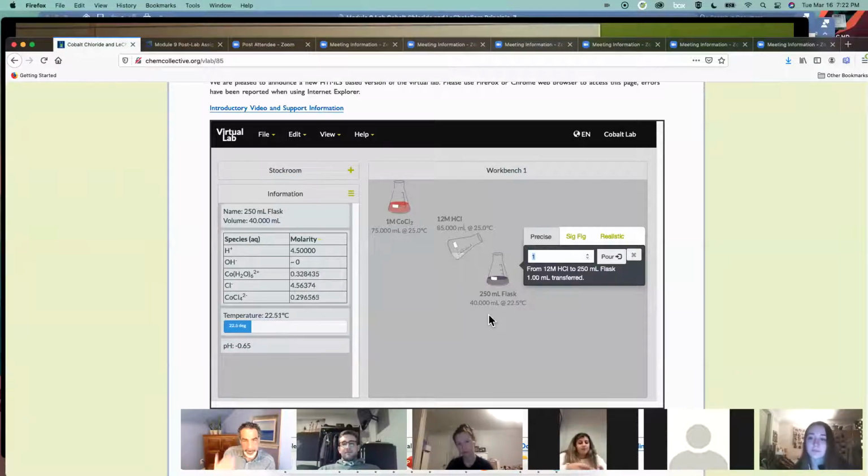Here is a description based on the principle. We've upped the concentration of chloride. It's going to shift to the right-hand side, denoted by that blue color. We're now over on the other side. We've created more of the cobalt chloride complex. We know we're there. We can keep going.